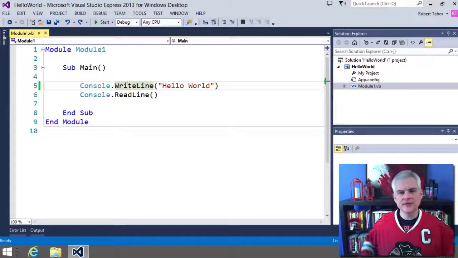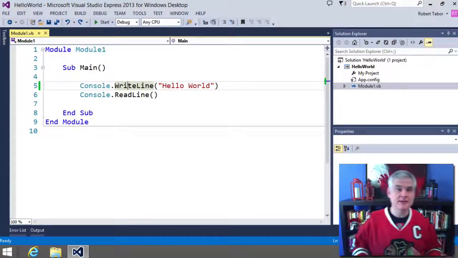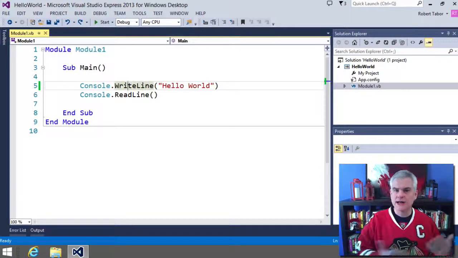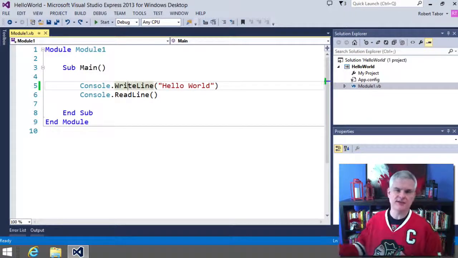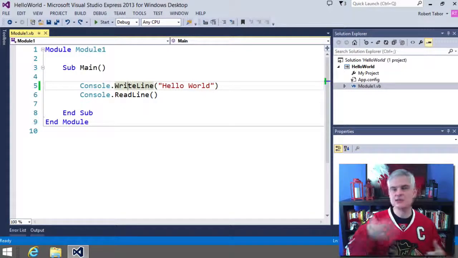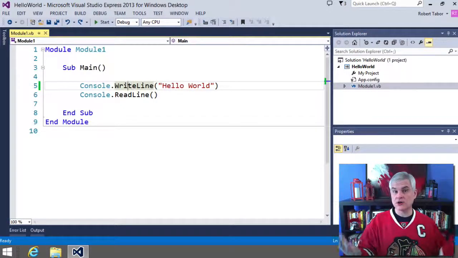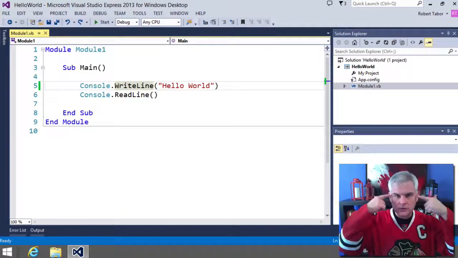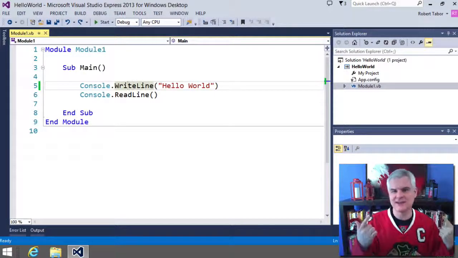All right, so moving on, let's talk about code comments. Several times throughout this series, I'm going to comment out some code, a line of code, and replace it with a different line of code. Or I'm going to create a line of English text that I don't want the compiler to consider while it's compiling the code into a .NET assembly. I just want to leave it as a note to self, a to-do item maybe.